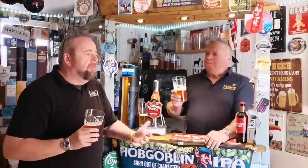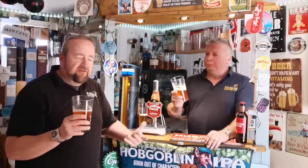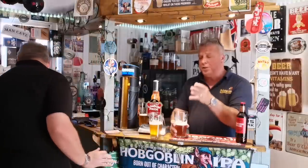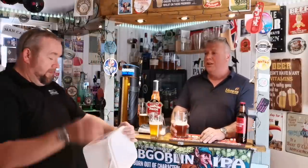And the smoothness there, packs a good hop punch. You're going to like that one more because this isn't as sweet as the last one. It is more hoppy and more punchy. Oh, that's good, that. It's good, though, isn't it? There's a good hop punch. It's not overpowering, and there's a nice rounded balance, and the smoothness is really great.